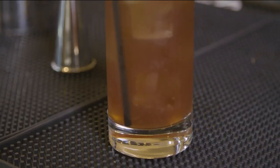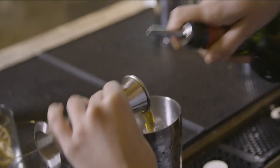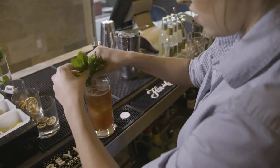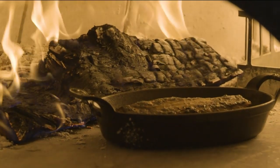Smoke from the hearth is even infused in their libations. The cocktail is called The Root of All Evil — the base is fresh-pressed beet juice, a little bit of mezcal, and a lot of fresh mint. There's a little bit of smoke, a little earthiness from the beets. It's a real overall winner and a delicious cocktail. Smoky and savory, spicy and sweet — all flavors from the hearth.